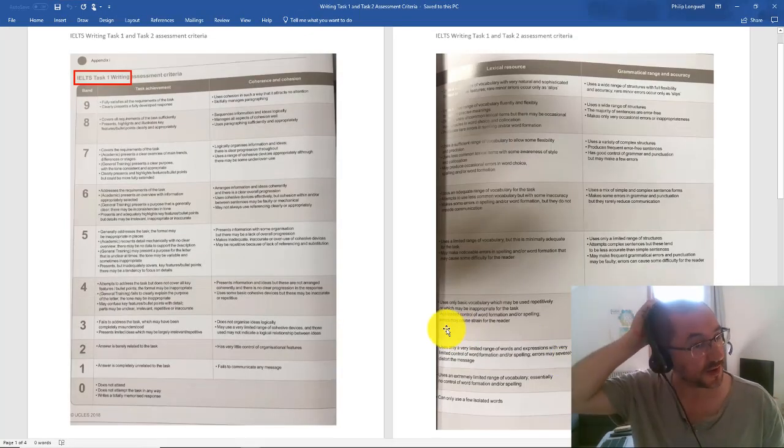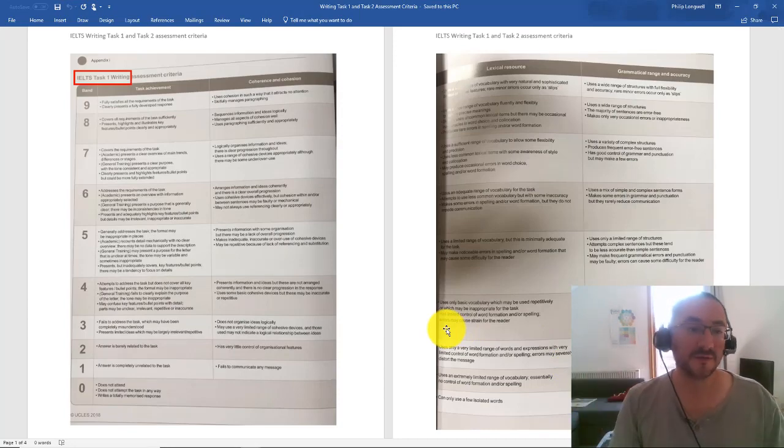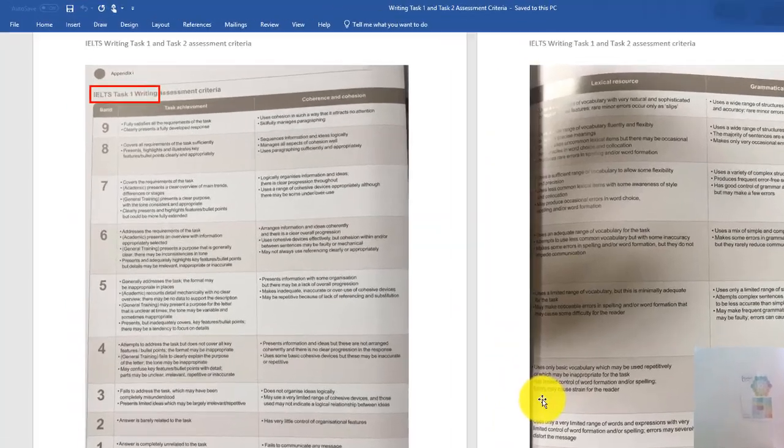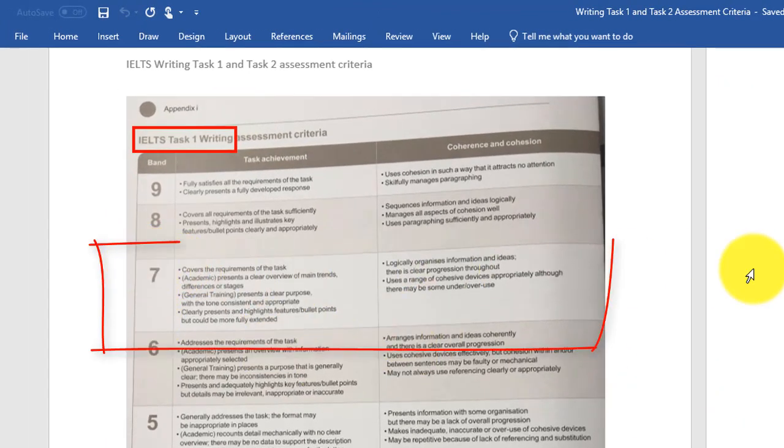If we bring up the criteria, what I'm showing on the screen now is from my book, which shows you a teacher's guide for the task 1 writing criteria. Let's focus here on the band 7, because this is where you are—about band 7. Sometimes you get a little bit less, sometimes you might get a little bit more, but you're aiming for 7.5 overall. I would suggest that this is no more than a 7 for task 1. You clearly present and highlight features, could have extended some more. You basically answered the question, so it'd be a strong 7 for task achievement.